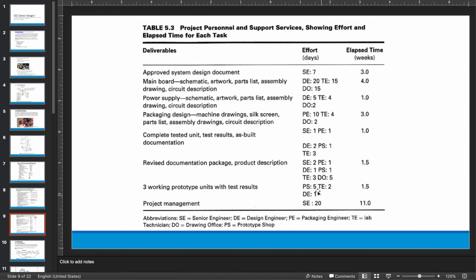So what they do here is for those elements that need to be done here, the main board, the power supply, the packaging supply design. Now, of course, they're designing it here for actually making it into something for the future. They have to be very careful. So for example, DE is the design engineer. Notice the design engineer is really taking off here in almost every element here. And then you have the technician over here, and they all essentially eat up time. Okay, so 3 weeks for this, 4 weeks for this, 1 week for this, 3 weeks for this, and then each of these people are assigned to days.